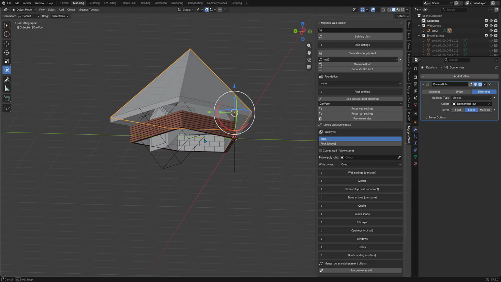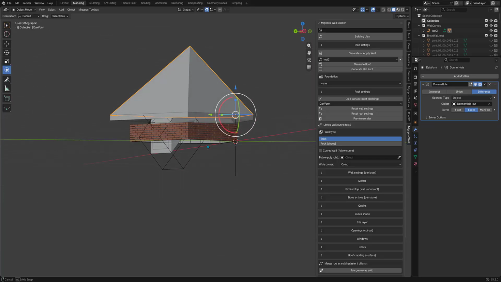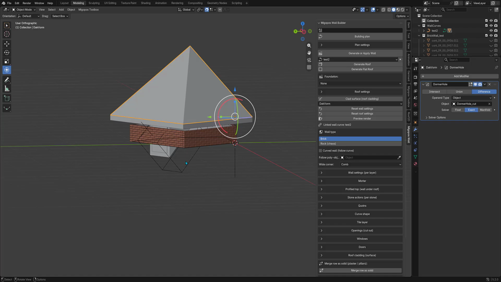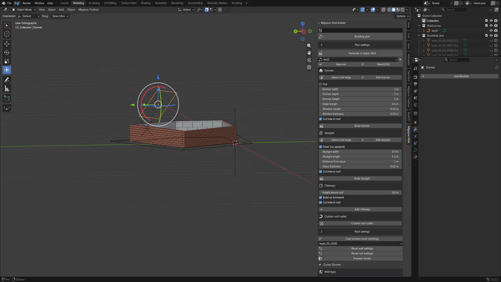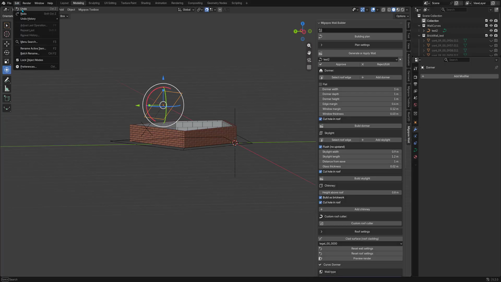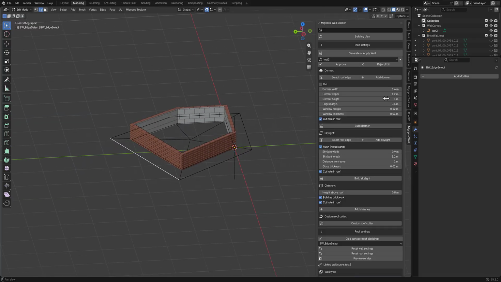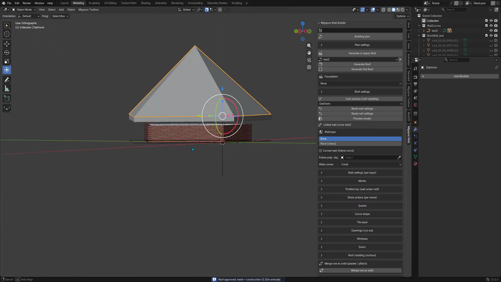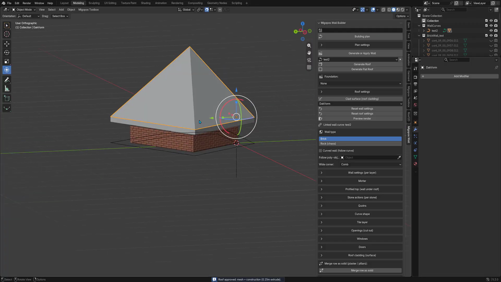And it creates all kinds of segments. So for example, the roof itself has a surface, but it's also a construction object. And if you want to use roof cladding, you need to use the surface one, the upper one. I'm going to undo here because I just want to generate the roof without any additional things to it. Two objects are created here, and for the dormer, I think four.